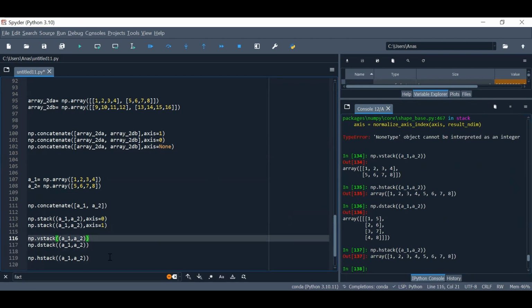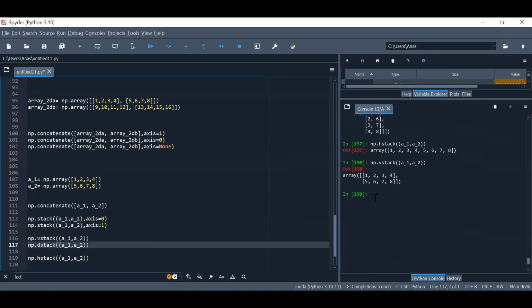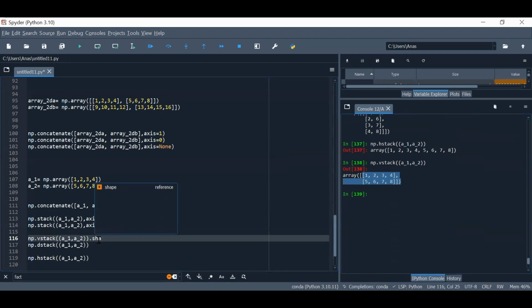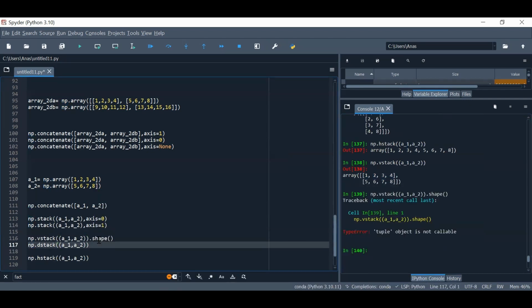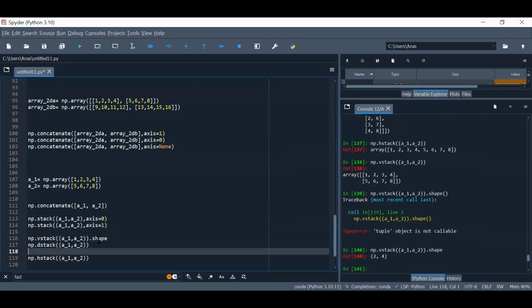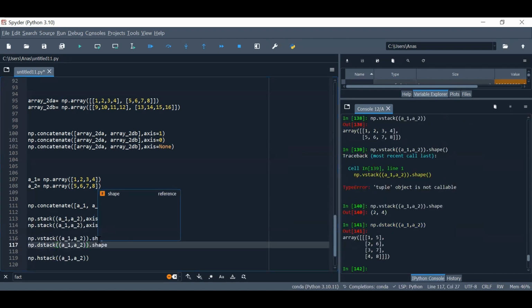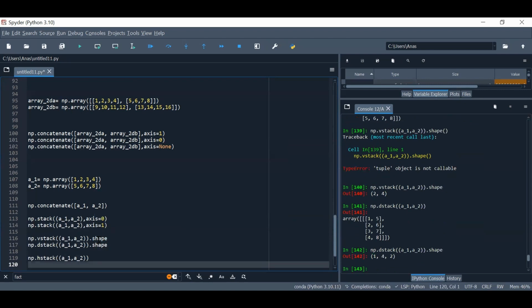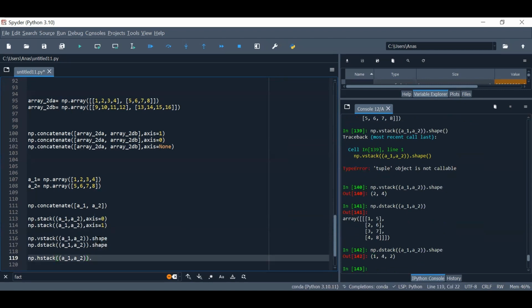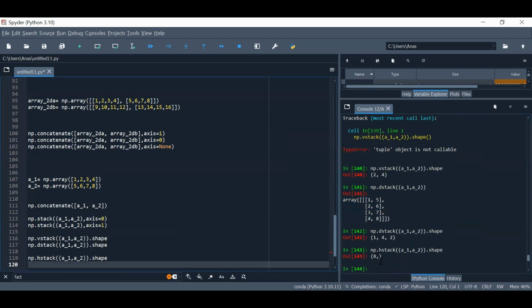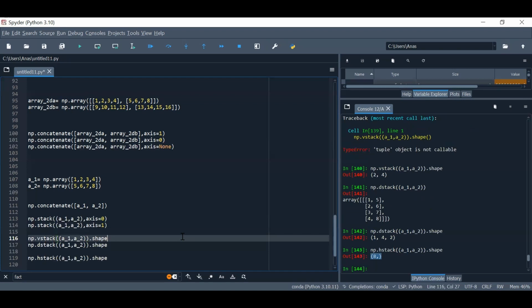So if we check, for example, the shape and dimension of each one of them, let's say this one. This one is a 2D with a shape of 2, 4. And this one is a 2D with a shape of 4, 2. And so here it added a new dimension. And this one here would be a single dimension.